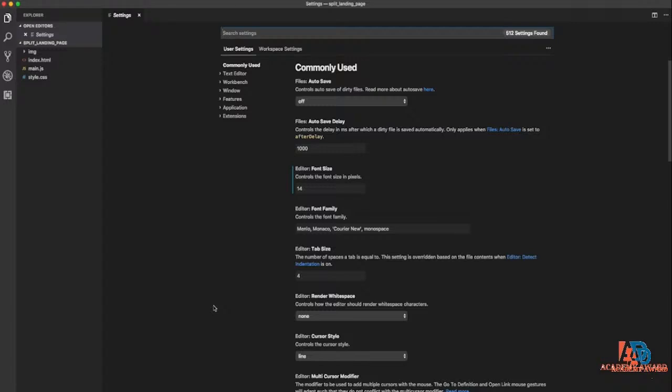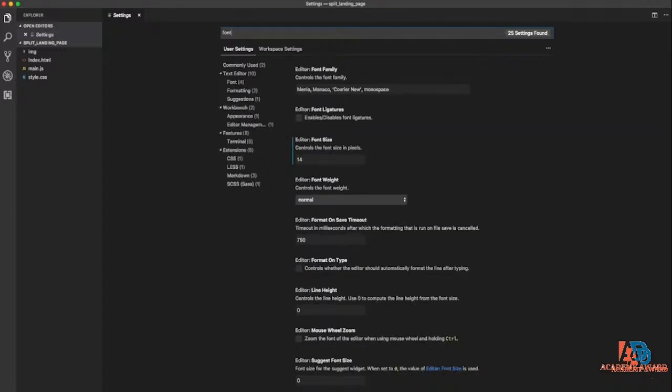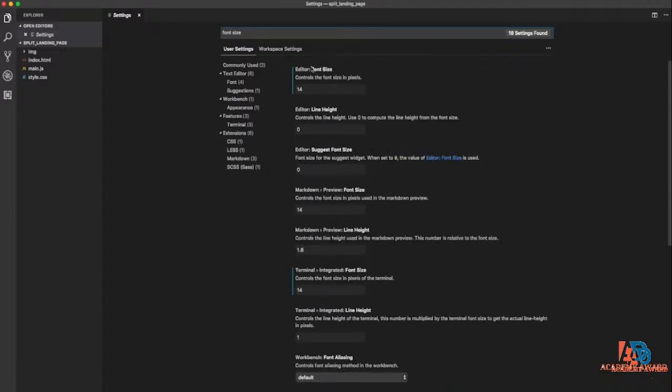And when we write our code, our HTML, CSS, I'm going to teach you some shortcuts to navigate around really easily as well. So what I want to change is the font size, which is actually right here, editor font size. But if I couldn't find this, I could just search for it up here. So I could say font size, and you can see now it's at the top here. It's 14 pixels by default, so I want to change it to 26, and that should take effect right away.